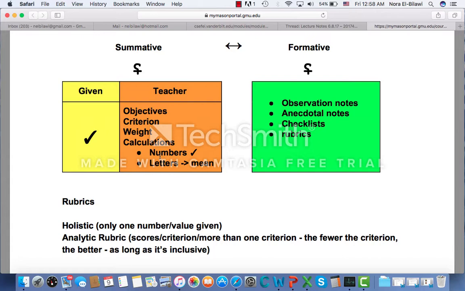So you weigh it and decide which part takes more than the other part. After you weigh it, then when students finish the test, you can simply calculate your numbers and you have a score.